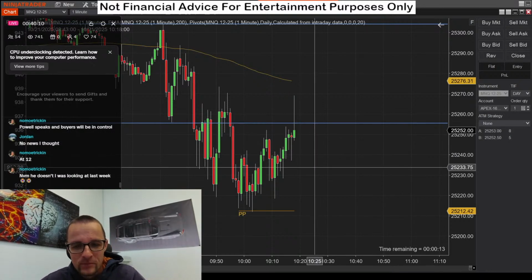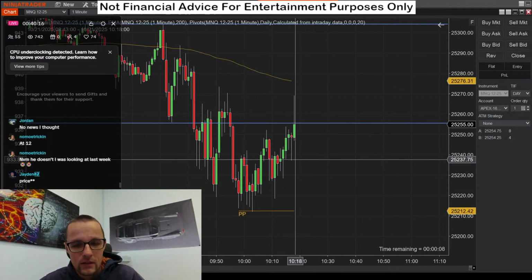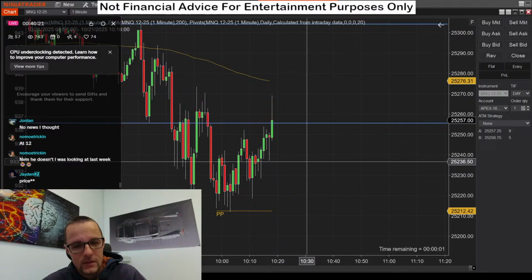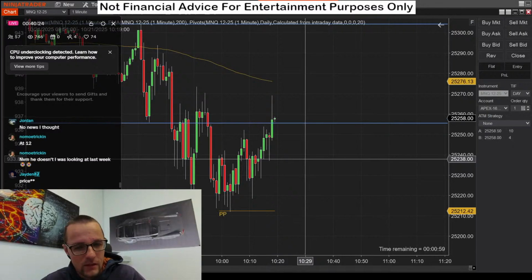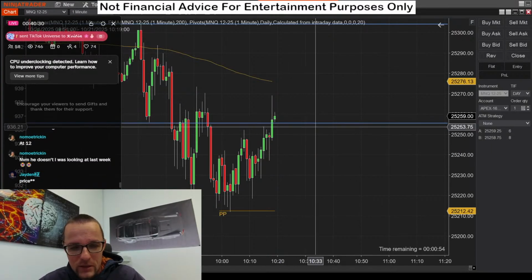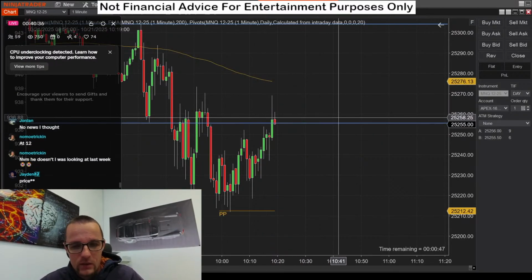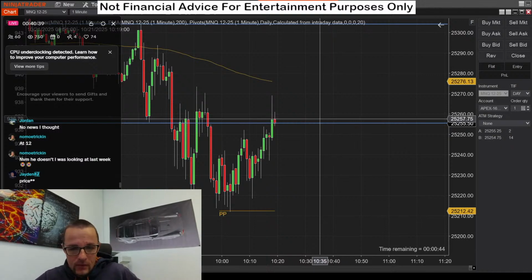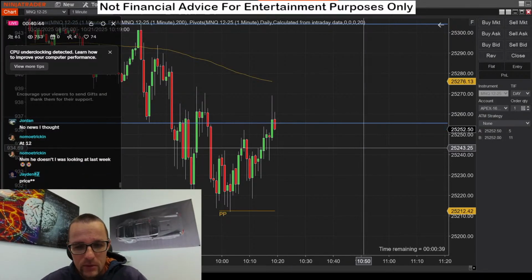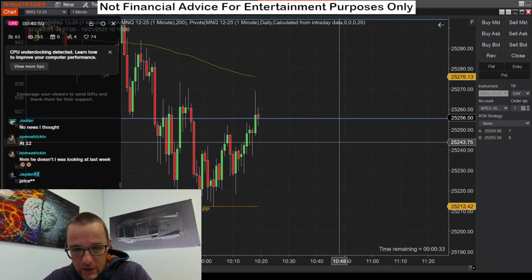Oh boy, that wick. That rejection off of VWAP is nasty. Interesting to see what happens here. For me to take some, it's got to be a gap back inside this range, and we can potentially get a gap and hold this as support. But VWAP is right there. It's pretty scary, though. I don't know if I'm even going to get a setup here. It's possible, but it's just a rejection off of VWAP for now.